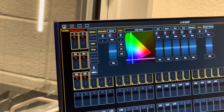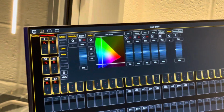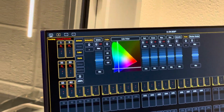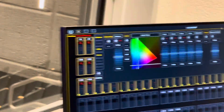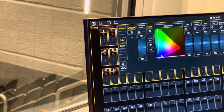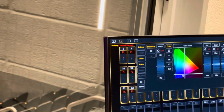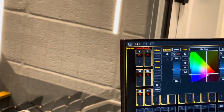But can you refresh my memory what a magic sheet is? That's where you have a map, kind of, and it shows you row one. It's got light 1, 2, 3, 4, 5, and it shows you where the lights are. So there's only two normally, there's four on the sides. Yeah. So then it would show you two on the sides, first row, and show you all the lights, and you'd know which number is each one. So you can easily grab a light, and you know exactly which one it is. Oh, okay.